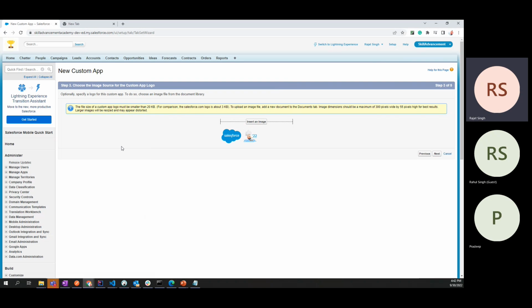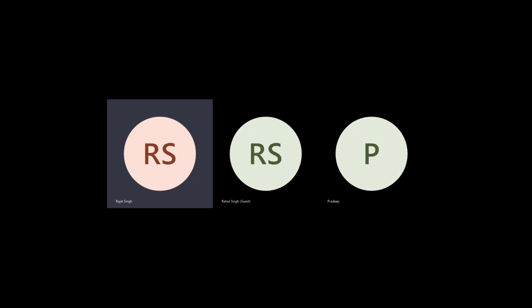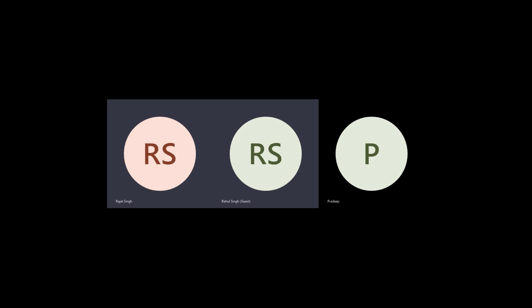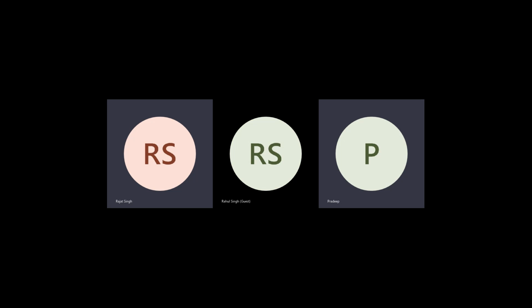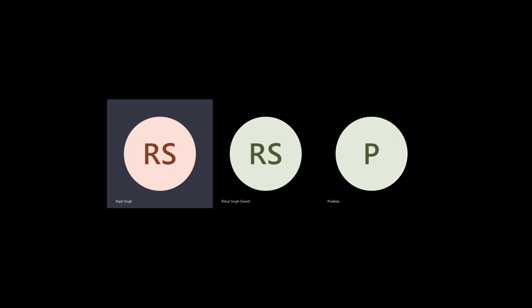After going next, we have to choose in our application, like this is our application, what all tabs we want to show. On that, we selected a couple of other applications which we want in some order, and that is how it is showing. That's how we made it. I will just share it with you guys. So you practice it, create one application, and see what other possibilities we can do while creating the application.